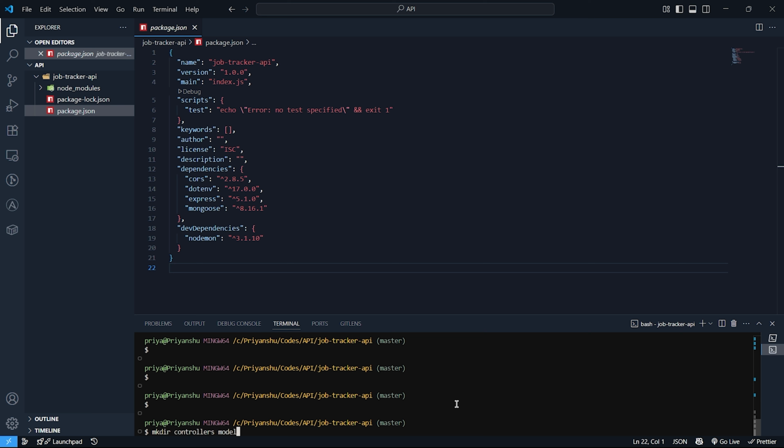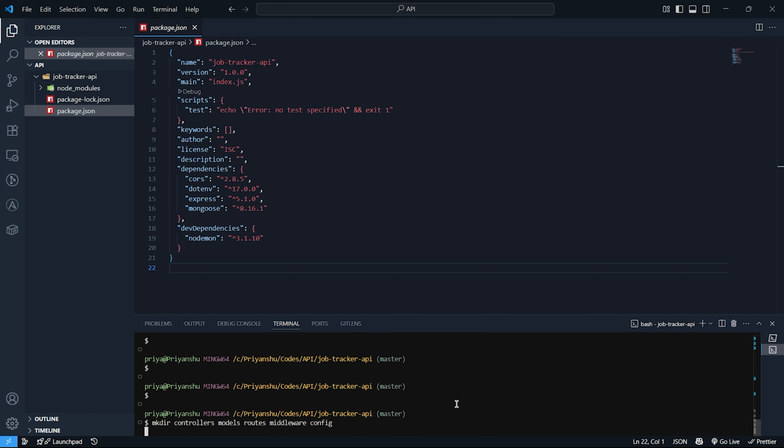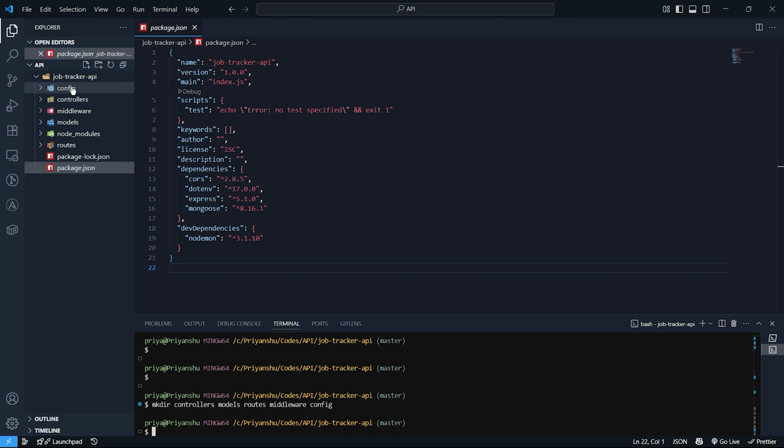Then we need models, then routes, then middleware, and config. Here we have all the folders. We also need a few files: touch server.js, .env, and .gitignore.